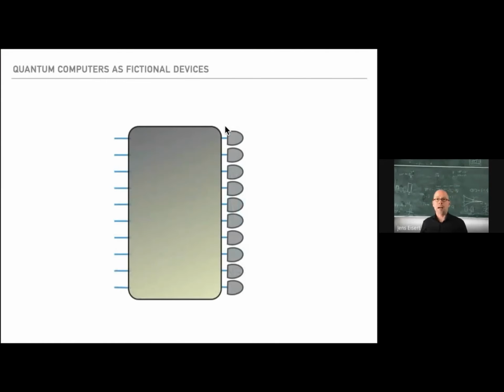Okay, quantum computers. So quantum computers are computers. For now, largely fictional devices, but they're computers in the sense that they have a classical input, a classical output, and they perform computations on these inputs. Now, the type of problems that quantum computers can solve are precisely the same problems that classical computers can solve. So notions of computability are the same as we are familiar with from the famous framework provided by Alan Turing some time ago. A quantum computer can solve problems of the same type as classical computers. It's not a supercomputer solving different problems, but it's a computer after all.